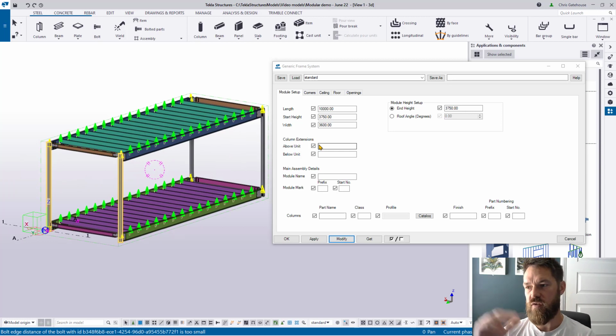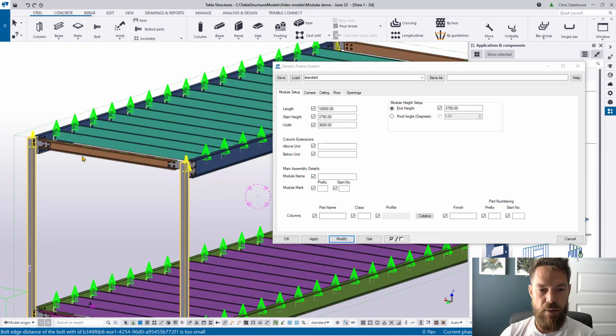Column extensions. There is a bit of a difference in the industry that I've identified, and that's that some volumetric modular companies will have the tie members, or the main beams bearing on each other, so they'll have a full bearing unit.